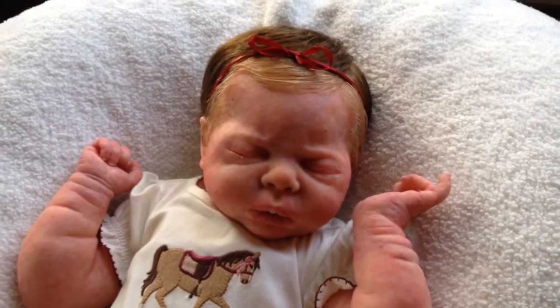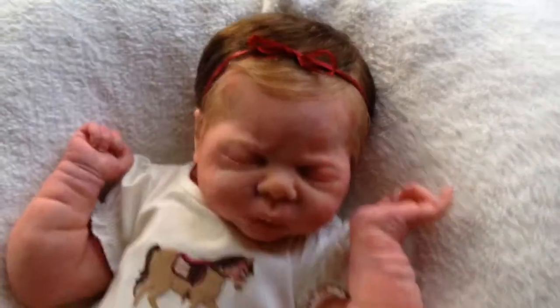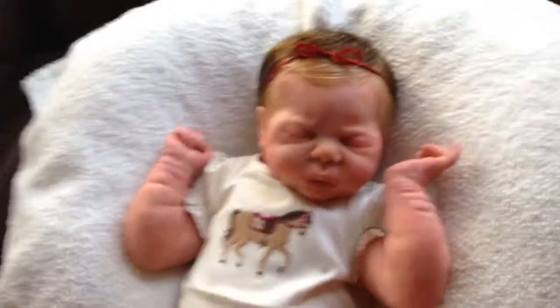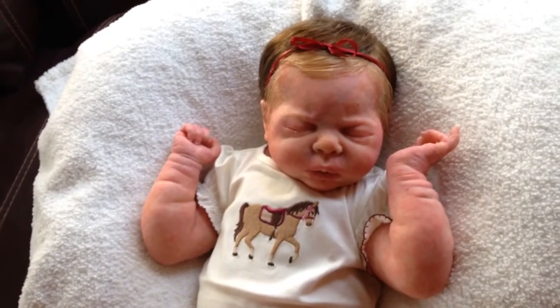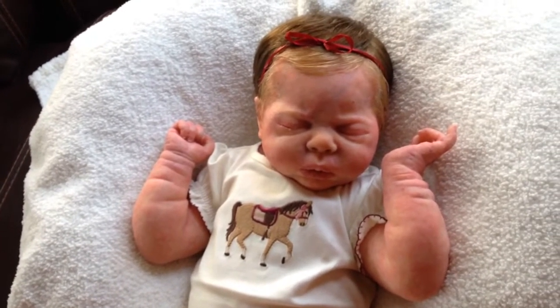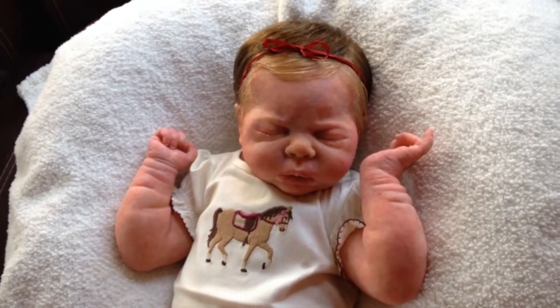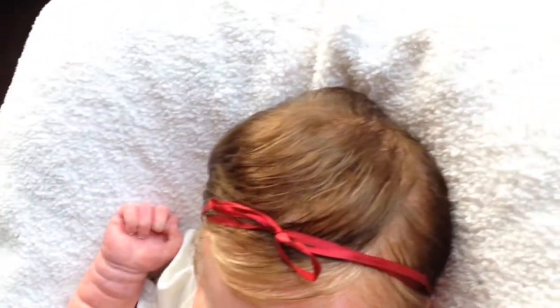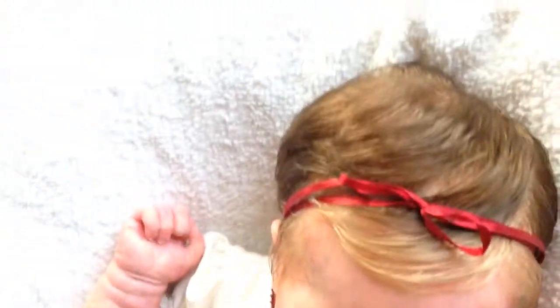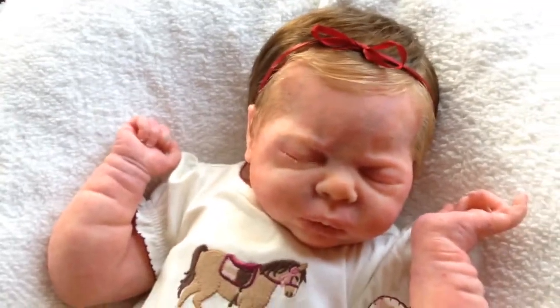I missed her terribly and I am absolutely in love with the rooting. It's so nice and thick. Because of the way that Selena Saxton, the artist who created little Allie, had applied the hair she came with — it was glued on and you literally couldn't get the glue off. I pulled the hair off so she'd get a good start, but it couldn't be sanded; that stuff was stuck on there permanently. So this is how amazing it is — you can't see any glue marks at all. I'm completely amazed at how beautiful it is.